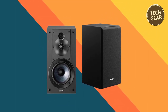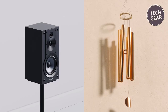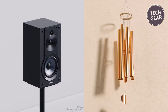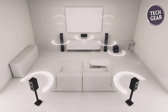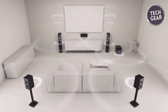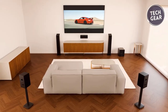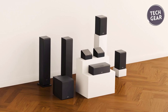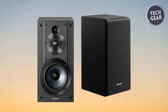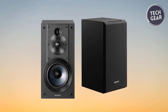The SS-CS5 features premium components, including air-core inductors in the tweeters, a silicon-steel plate in the woofer, and high-quality film condensers for superior audio performance. Elevating your digital music collection, the high-resolution audio capability provides a heightened listening experience. The three-way, three-driver configuration includes a rigid 5.12-inch MRC woofer, a 0.98-inch tweeter, and a 0.75-inch super tweeter, offering dynamic bass and precise reproduction of high-frequency notes across an expansive soundstage.